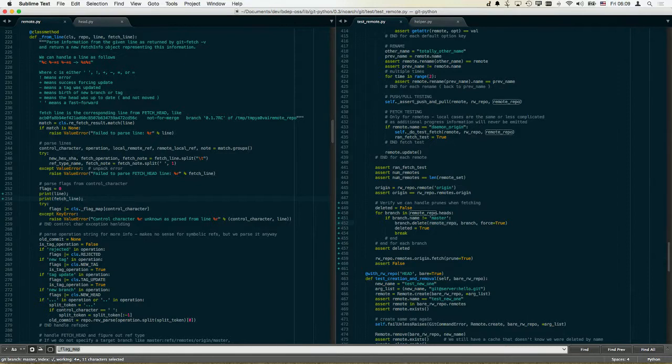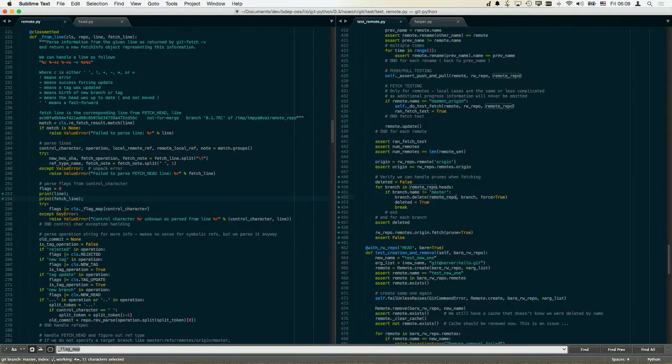Oh, man. Will you just work, please? I just want to reproduce the error and then easily fix it. I know the fix is easy, but I want to test for it. Come on, work with me here. I'm deleting it and I'm fetching it. So why don't I get this error?